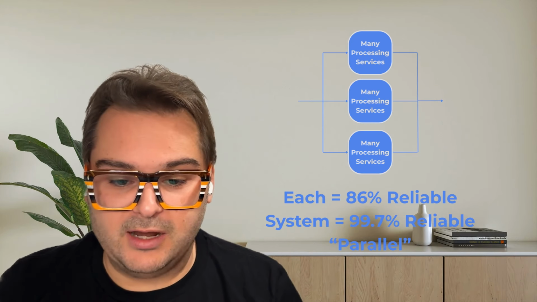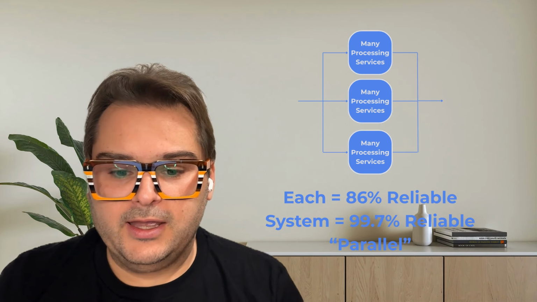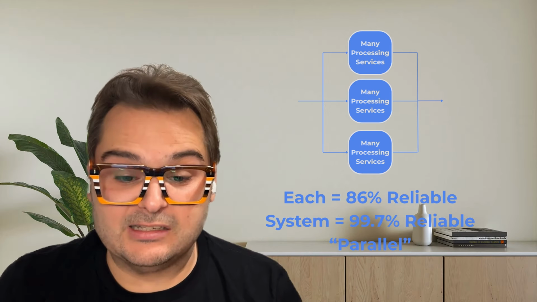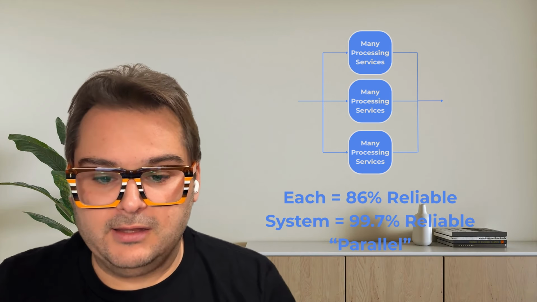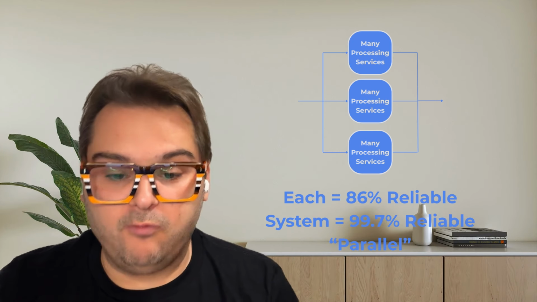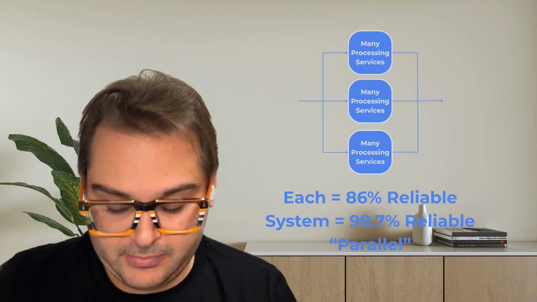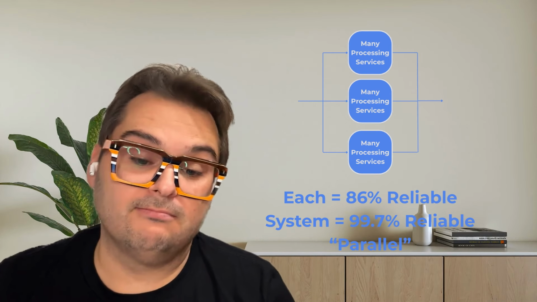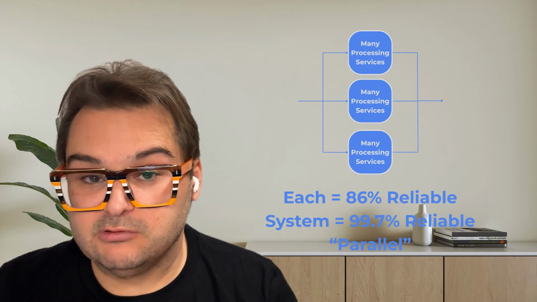Now, I'm going to talk a minute about whether this is actual true redundancy, etc. So if they're 86% reliable, what do we think the reliability of that system is? The math is a little bit different on that. We actually have to take the unreliability. So we're going to end up with 0.14 times 0.14 times 0.14, and then 1 minus that. And what do we end up with? A reliability of 99.7%, starting from just an 86% reliable component.